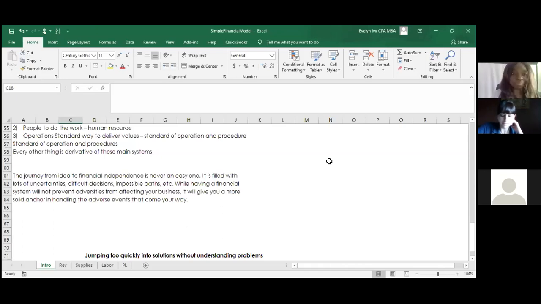Because running a business is like an exam hall. Everybody is given the same time, you have a paper, you complete your exam. If you're too busy looking at what A is doing and what B is doing and what C is doing, you're not doing your work. You're too busy trying to copy from A, B, and C. And then you say, hey, time is up, I haven't finished my questions. No, you were too busy watching A, B, and C. That's why you didn't do your work. You need to mind your business and get what you need done.